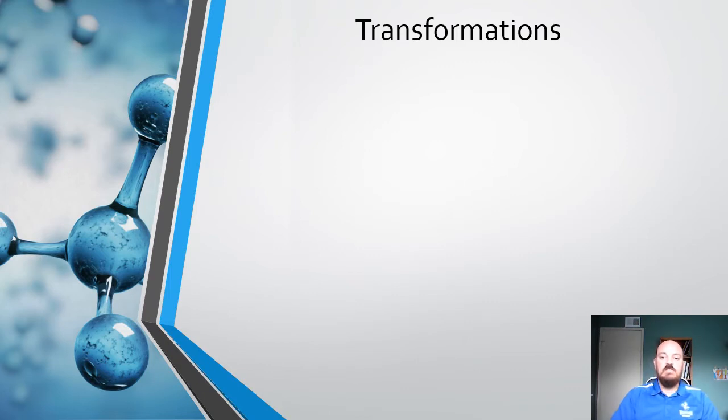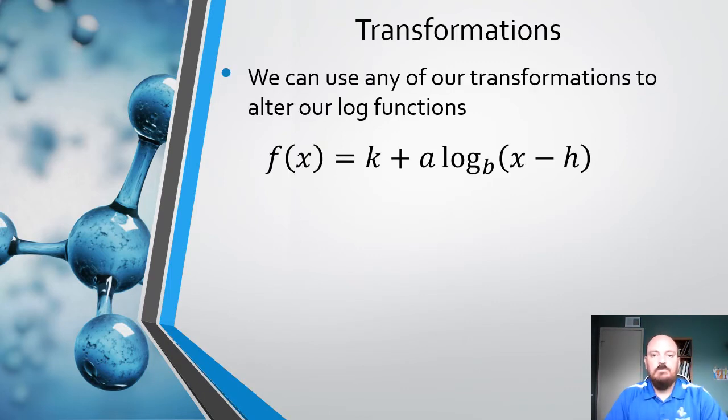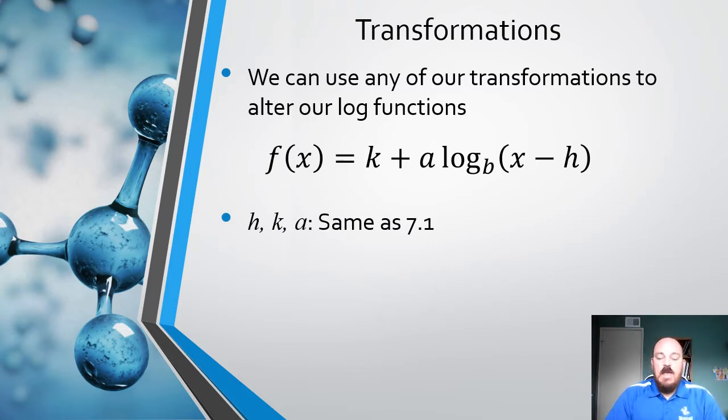All right, so just like in 7.1, that brings us to transformations. We're going to use the same transformations that we did in 7.1. In fact, I just put on here, H, K, A. Exact same as 7.1, exact same as 1.4 too, the first time we did them way back in chapter 1. So I'm not going to repeat notes. You guys have seen those, the videos on YouTube if you want to rewatch that one.